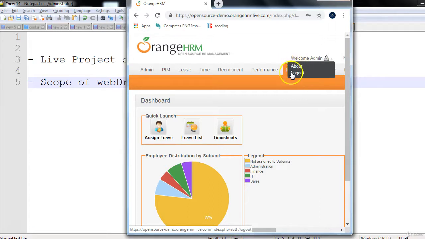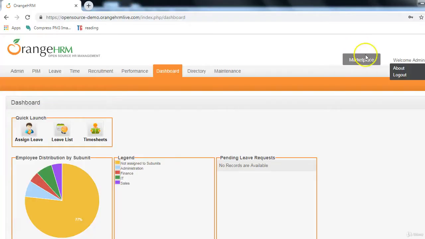So we will try to log in and log out from the application, because if we automate any application of any industry, this login and logout is the common operation which every application has. So that's the reason we are first targeting login and logout operation in our live project. Okay, so our test will log in to the application, and after that we will click on here, and we will try to log out. How can we write our test for the logout operation? So let's get started. I'll show you the code demo now, how we can write the logout functionality in our automation project.